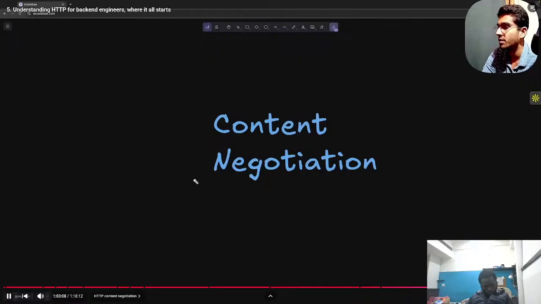We are saying the browser supports these kinds of encodings: gzip, deflate, br, and zstd. So we say we are expecting English and in JSON format. This is how the server responds. It is sending us JSON and it is in English. So let's try one thing. Let's make it Spanish and see how the response differs.